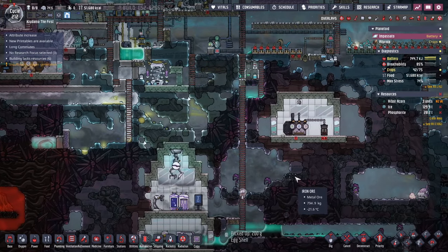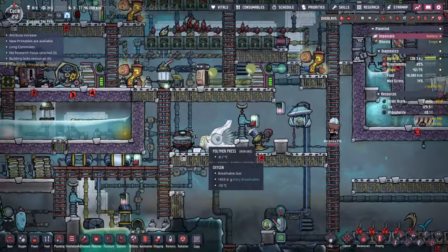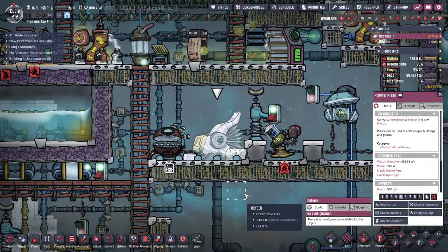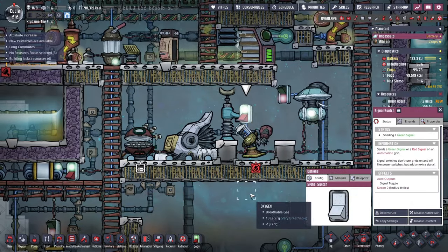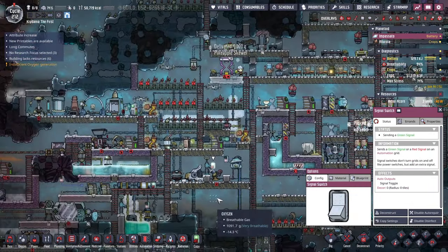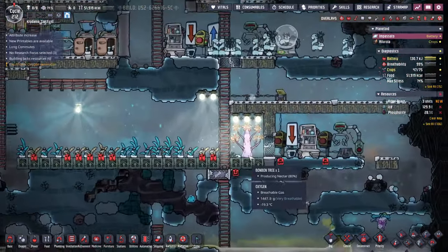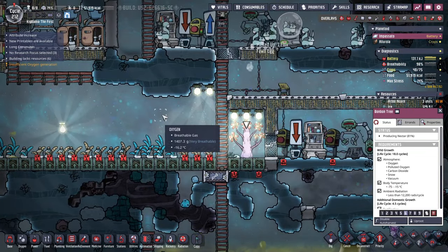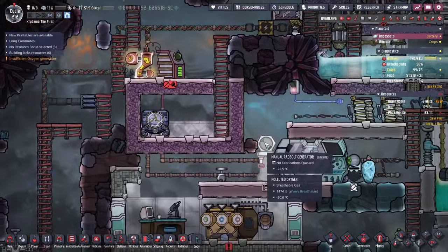Whew, man, do we have a lot going on. Since the last episode, I got the plastic maker up and running, finally. So there's our polymer press, and we got the pump submerged in here. I've just left it on, and they are automatically emptying the nectar that we collect from the bonbon tree into there. I also have worked a little bit on this.